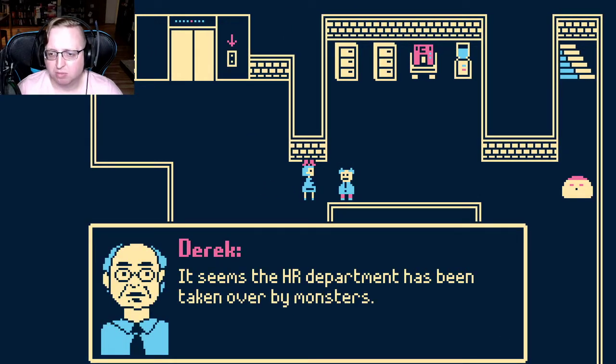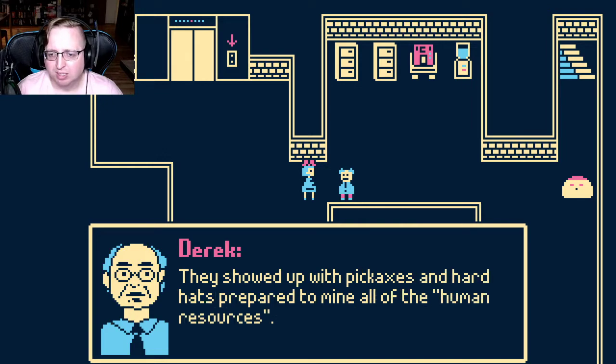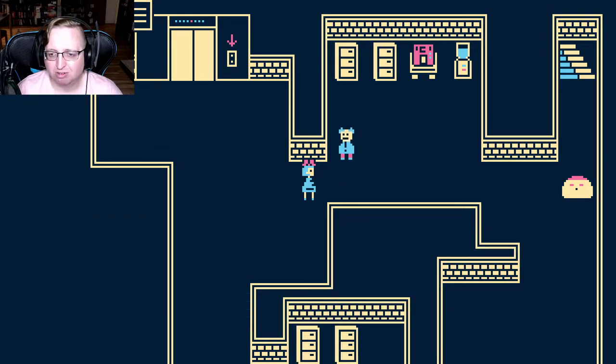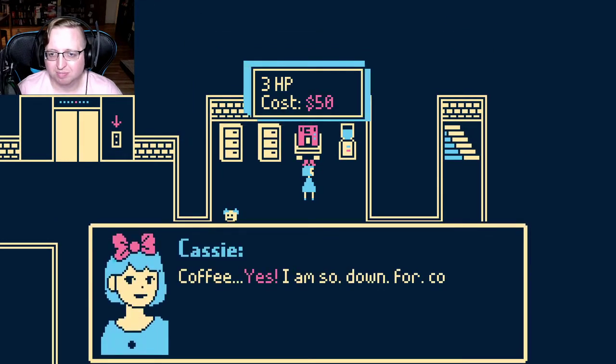It seems the HR department has been taken over by monsters. They showed up with pickaxes and hard hats, prepared to mine all of the human resources. Could you go clear them out? Thanks, Derek.